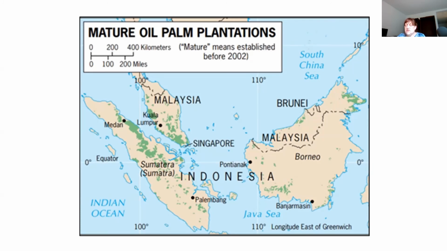And so companies like Sime Darby, which is a Korean company with a very bad reputation of going in and taking land that they didn't pay for, have gone into Malaysia and Indonesia, and through corrupt governments, the land has been taken out from underneath the people who have traditionally lived there for hundreds of years and is given over to the palm oil companies.